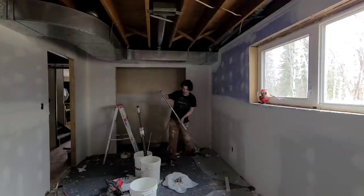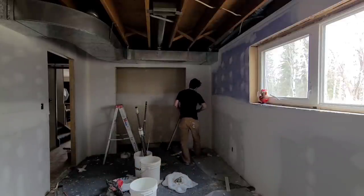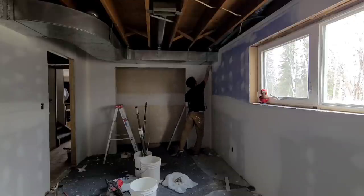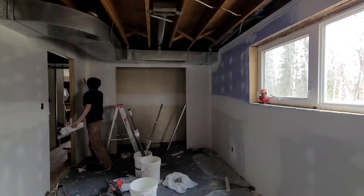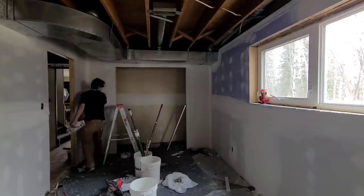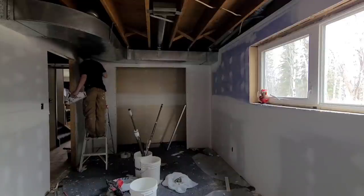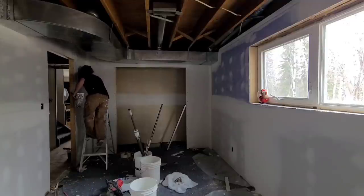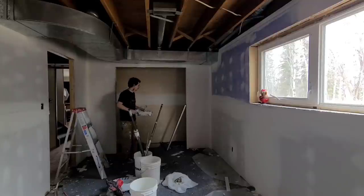After you've flushed them out, you want to get rid of your ridges if there are any, and that'll depend on how thin your mud is. And that'll just make sanding easier. Clean up your bottoms, clean up your tops on all of them. Again, if there's ridges, you want to get rid of those. Clean up your bottom, clean up your top. Having nice tops and bottoms makes it so your finished work on the bottom, your trim and baseboards and stuff, will fit on nicely. At the top, it'll make it so you have nice crisp three ways. In our case, we don't have three ways because there's no ceiling.